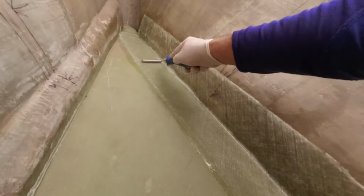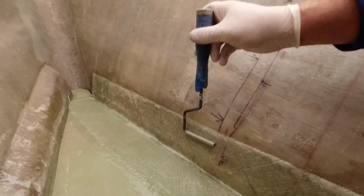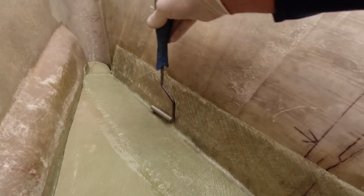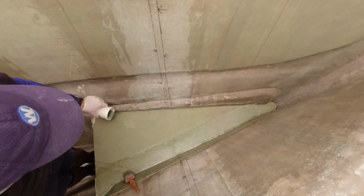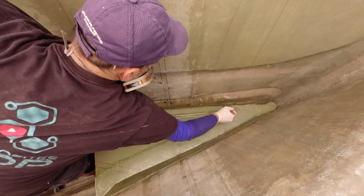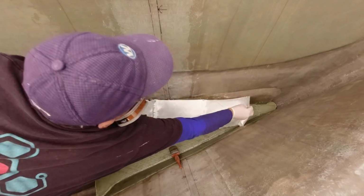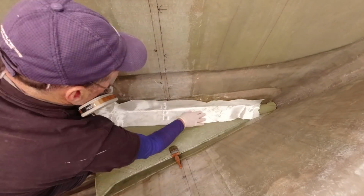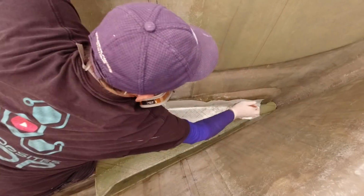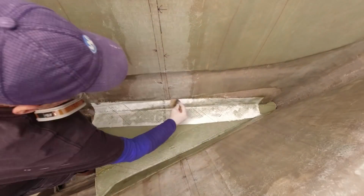Now, vinyl ester is a very well overlooked product in a lot of instances, particularly in the northern hemisphere. I know in the southern hemisphere here, we all love it because it has a UV inhibitor in it, so it's already UV stable, but it also is about two-thirds of the price of epoxy. It is a similar product. It is in fact a modified epoxy, which means that it shares the same chemical backbone as epoxy, but it's very easy to work with, much easier than epoxy, and I get a result where it actually goes off within, you know, a couple of hours. I'm ready to basically act upon it again. With epoxy we normally need to leave for around 24 hours for setup.